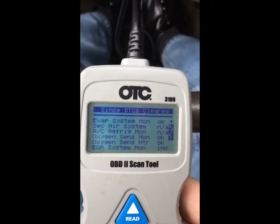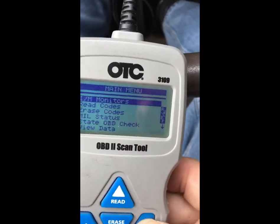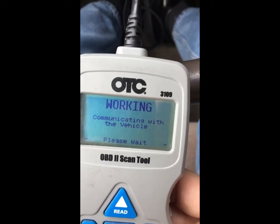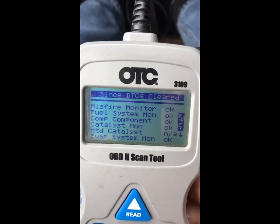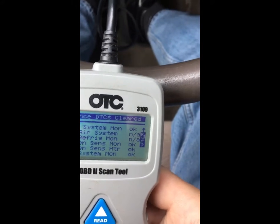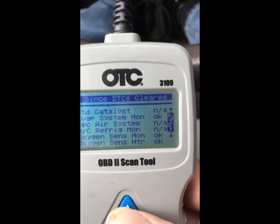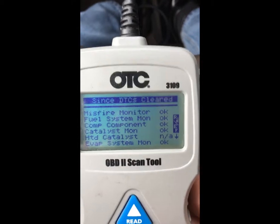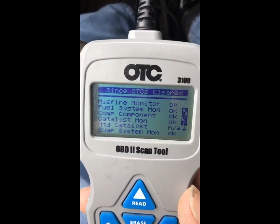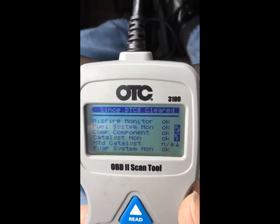I'm repositioning the scanner monitor here on the EVAP system and I'll reset the monitors so we can get live information. After about 16 minutes, amazingly the EVAP system monitor came up. I have no idea how that happened — my guess is on a 99 car the requirements weren't as strict. Normally on an EVAP system it's going to take two or three drive cycles in order to get the EVAP monitor to set. That's why I wanted to talk about it separately.